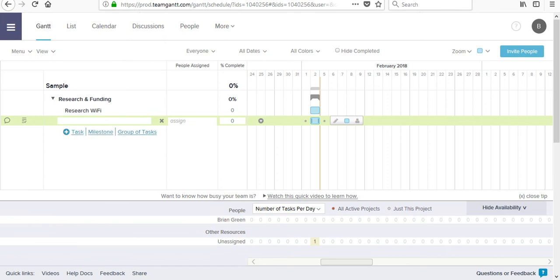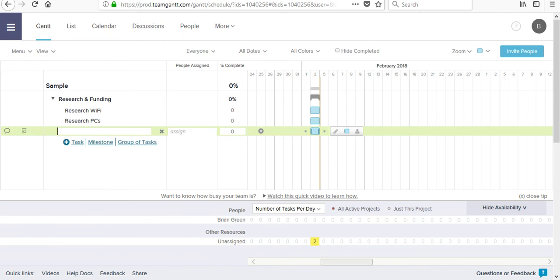Now I'm going to add another task, which is research PCs. That's also going to take a day. The next task is get funding approval. Now, the thing about funding approval, if you recall, is I can't do that until my other 2 tasks are done.